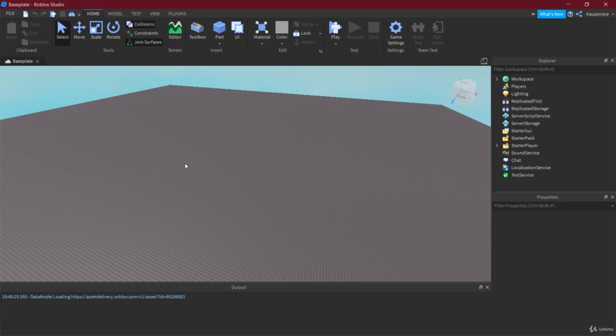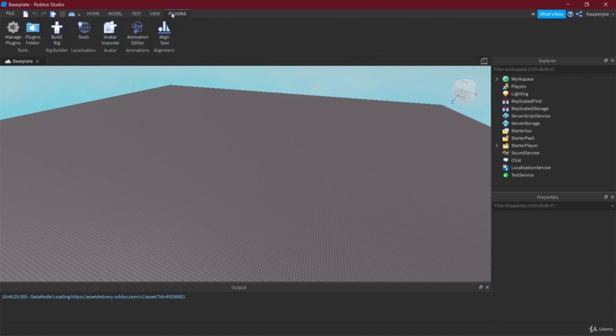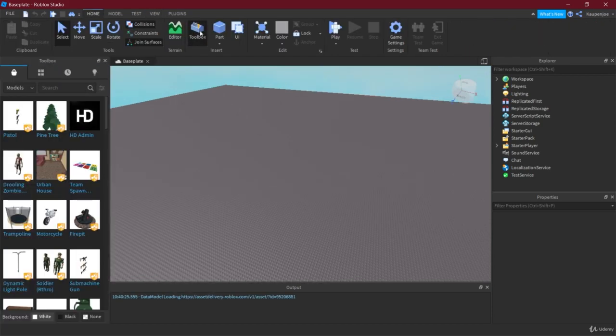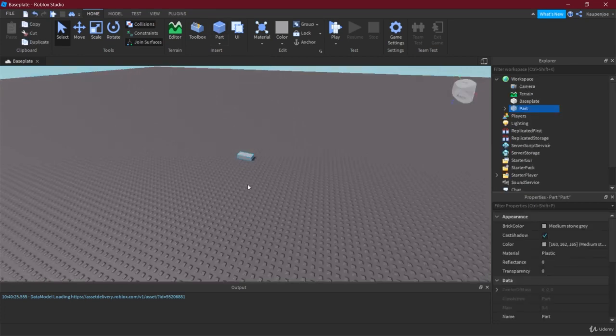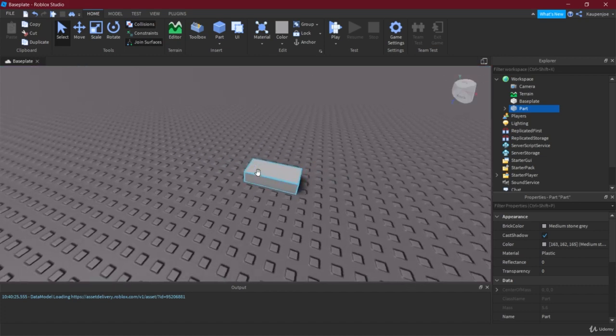Now, when we go back to Home, we have multiple things. So as you can see, we have the Select tool, a Move tool, Scale and Rotate tool. Now, we're going to look at those after we've added a new part. And how can we add a new part? Well, skipping over a few things, the terrain editor is not going to concern us right now, and the toolbox is what we've just opened there. We can also open the toolbox here, but we don't need that right now. What we want to have is a part. And if we simply click this part, as you can see, the tooltip already says place a part in the workspace. So if we click this, there we go. A part has been placed inside of our workspace.